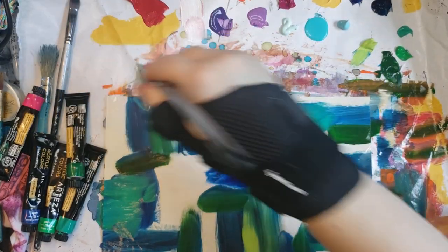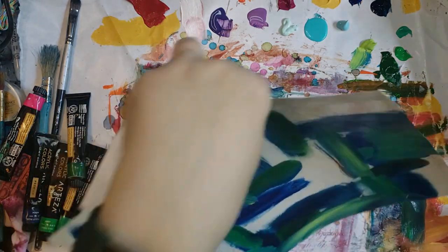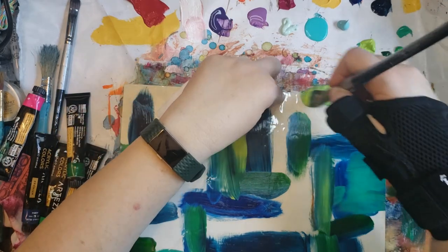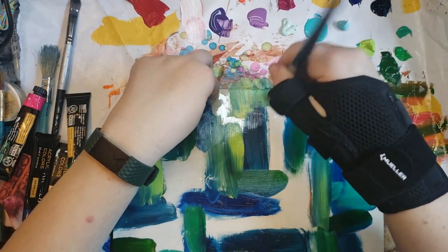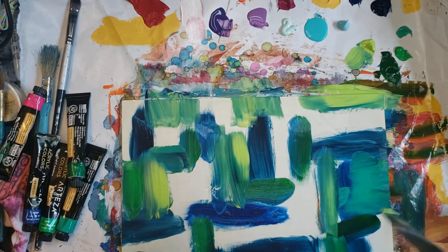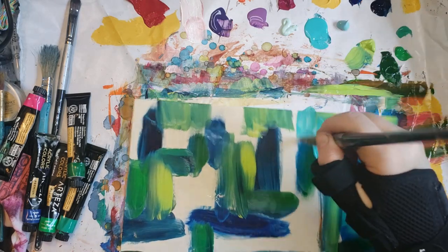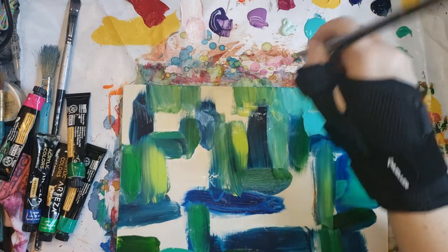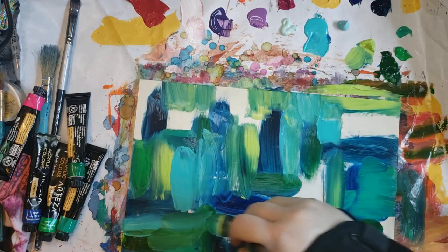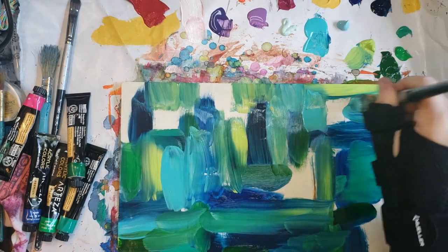I'm not cleaning my brush, which I think is actually giving me some fun, cool things. Might help if I turn that. It does help sometimes if you turn your piece, especially if you're doing a non-objectional or abstract kind of thing. It can help to just turn the bead around, you know. So I'm just being like super random, and if I stay with the warm colors, I won't get mud. I'll get some interesting things happening.